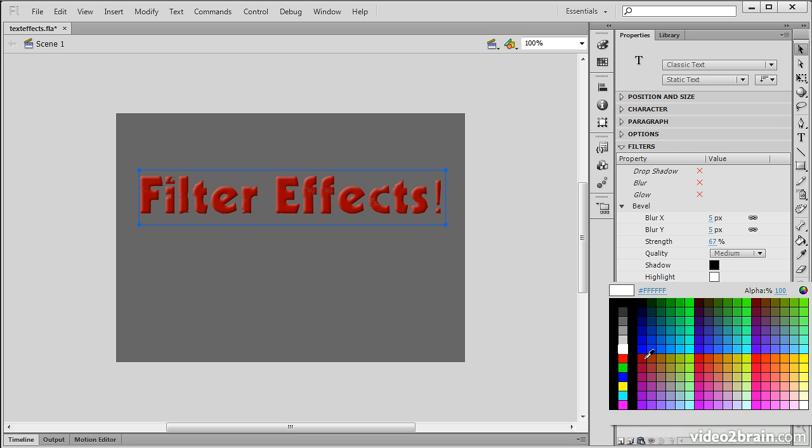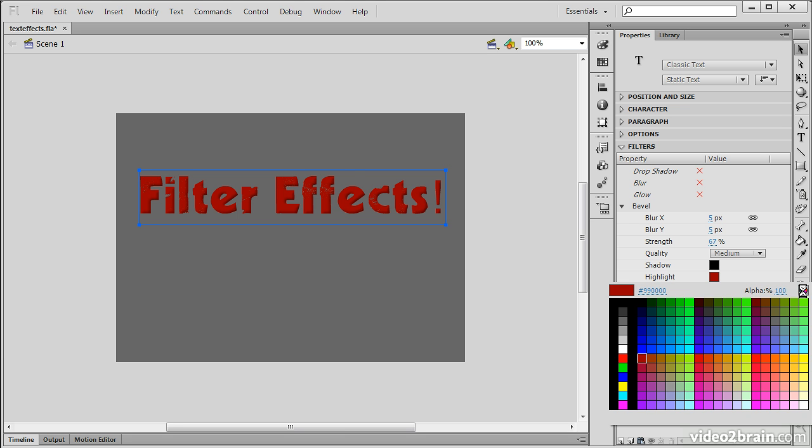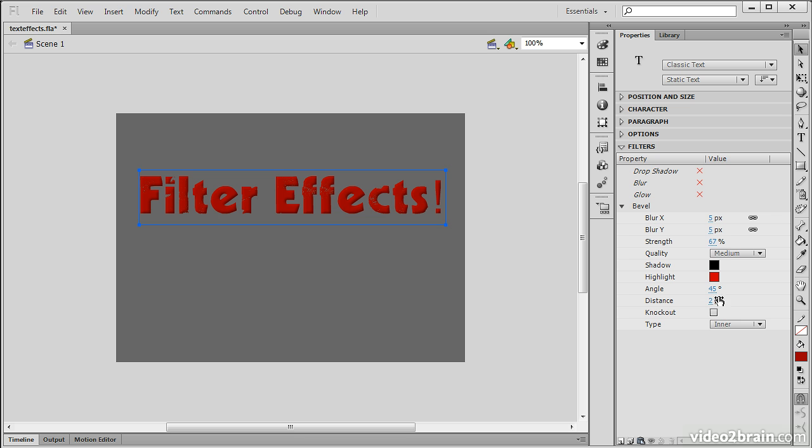You can adjust the coloring of the highlight. So this is really the best way to actually make adjustments when it comes to getting the bevel to look nicer than the default. Because by default it does a stark black and white, which isn't really all that pleasing to the eye. Shadow is just fine there. So that looks a little nicer. That's a nicer bevel effect.